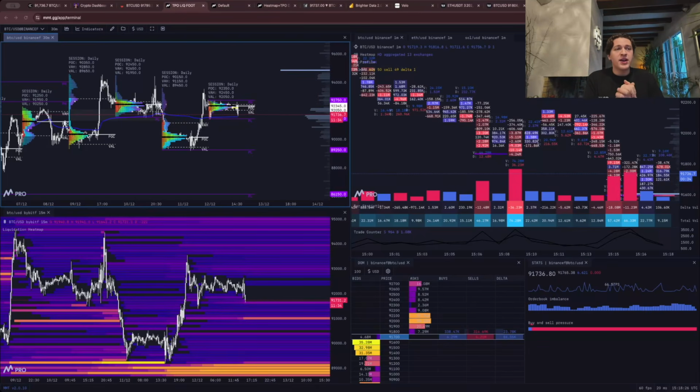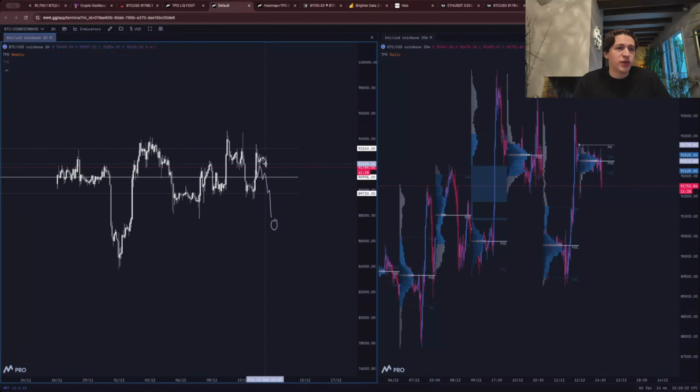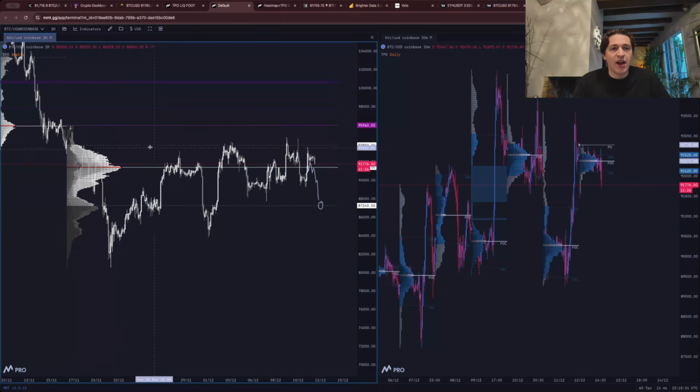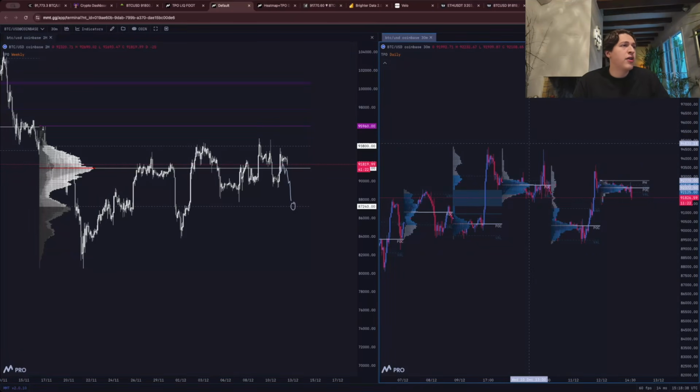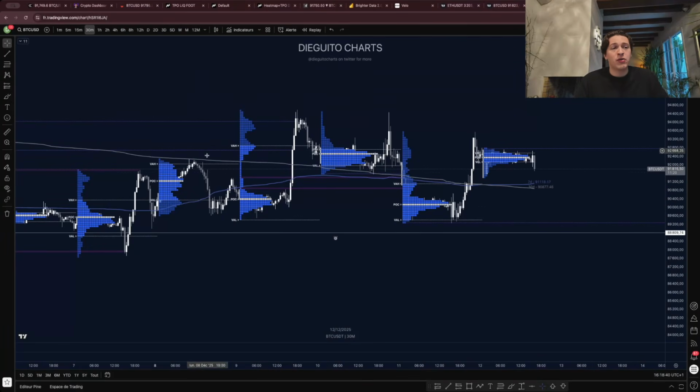So the first one is the TPO. This is an indicator that I will use in most of my charts. So for example, here you guys can see that I have a big TPO here. Here I have the daily TPOs, okay? If we go on TradingView, TradingView is here. I always have TPOs. If you guys watch my YouTube videos or my streams, you probably saw that I always have these indicators. And so what are TPOs?